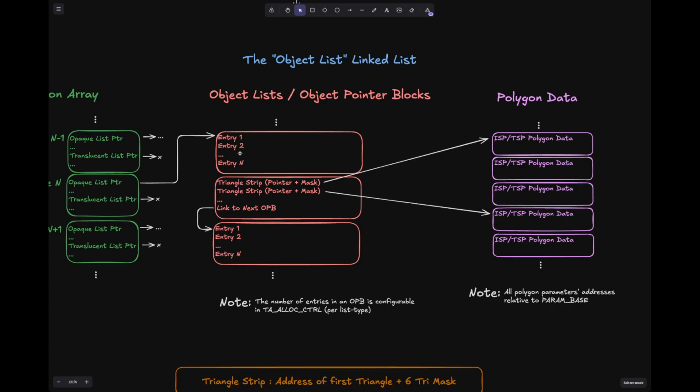The GPU will go through all of these, and the TA, when constructing it, will be filling in this data. If you ever need more than one, as you can see in this example, very frequently the last entry of an object pointer block, or OPB, will actually point to the next OPB, and that's how this can continue onwards and onwards.